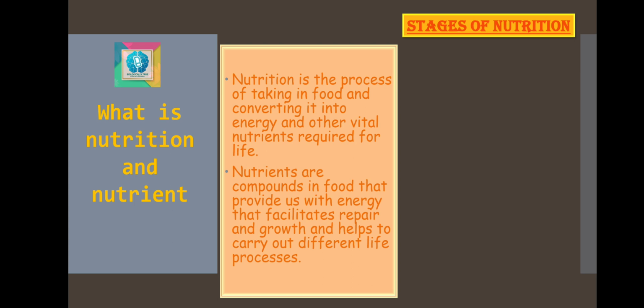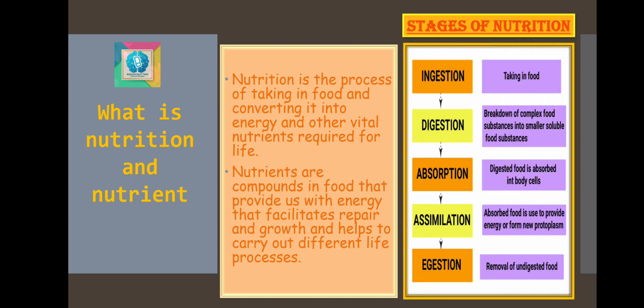To keep obtaining necessary substances from its environment is therefore the most vital and primary activity or function of all living beings. This is called nutrition. It is derived from a Latin word, nutri, which means to nourish. The substances obtained are termed nutrients. The major nutrients are carbohydrates, proteins, and fats. Now we have to discuss what the stages of nutrition are.